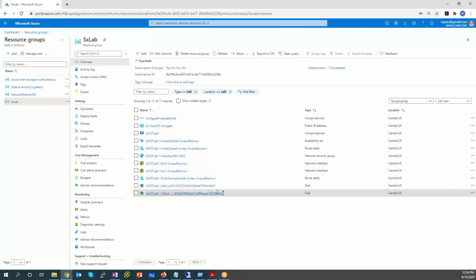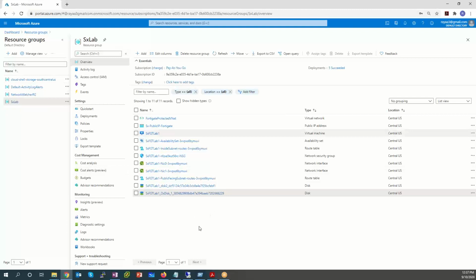And then my last 2 resources, these disk resources, these are resources for the virtual machine. Every virtual machine that you deploy generally has at least one virtual disk that usually contains its operating system. Any data inside of that virtual machine is within a virtual disk. If you've ever used vSphere or KVM, you probably have seen that virtual machines have virtual disk files that contain their data. In vSphere or ESXi, it's called a VMDK file. In Hyper-V, it's called a VHD file. Certainly every hypervisor has some type of container file for the disk of a VM. Well, that's what these 2 files are. They're the disks of this virtual machine.